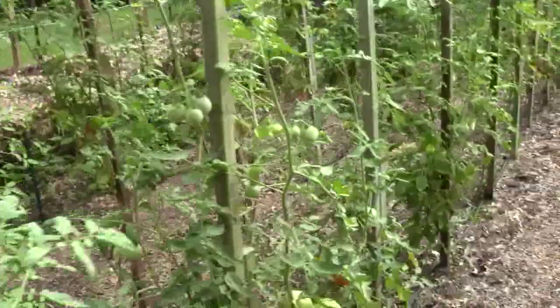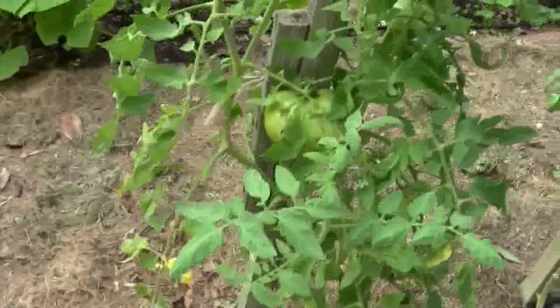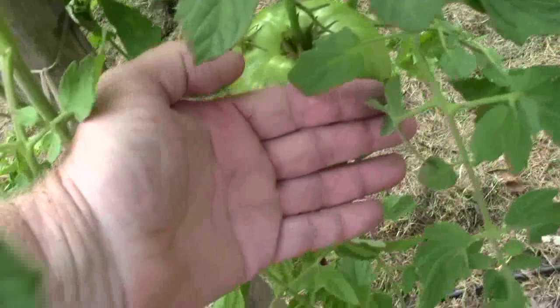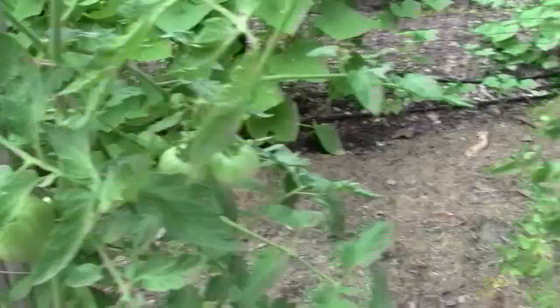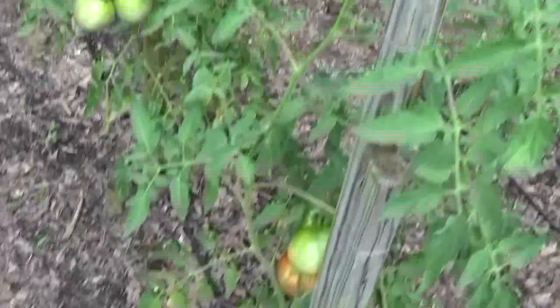We're getting very few large tomatoes, but I'm pretty proud of that Better Boy, and that Better Boy, because Better Boys don't get that big. There's my hand, folks — that's a pretty good sized Better Boy. They're starting to settle a little more in the middle. It's still been a tough season for them. But you can see with the coloration turning on them — that one's going to be ready in about four or five days, since they're turning white, that's when they'll start to turn color.